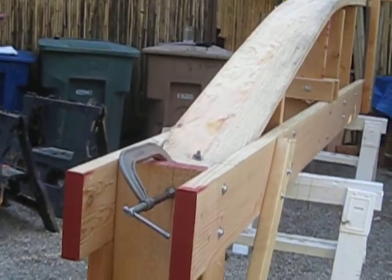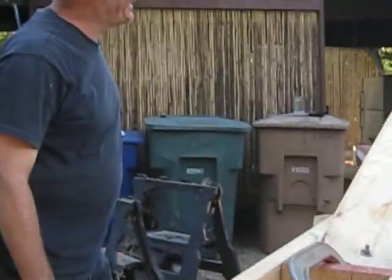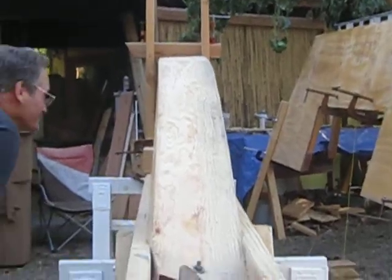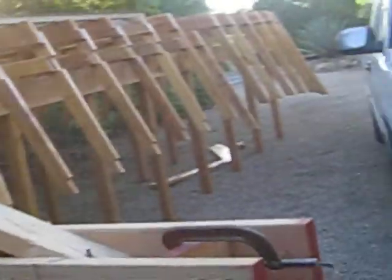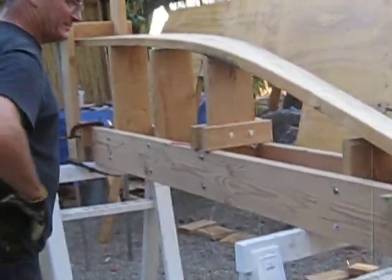Cattywampus. That's a hell of a bend there, folks. But it's still cattywampus. Does that matter? I can see that this is just a practice run. Yep, you're learning.